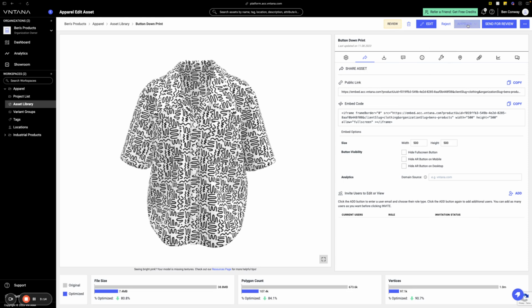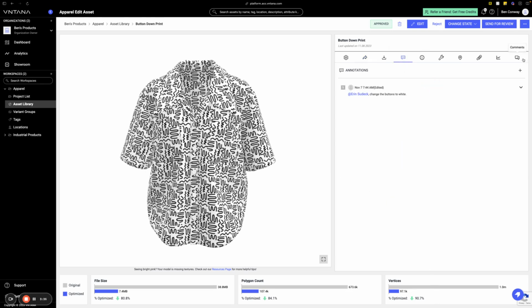I'm logged in as an admin, so I can approve it right now. And I can approve it and leave it in draft mode, meaning now I know that someone has actually seen this and signed off on it, but we're still not ready to publish it live. Or I can reject it, and then the user will get a notification that it has been rejected. And you can leave feedback in our annotations or leave some comments right here. So that's the main difference between states.